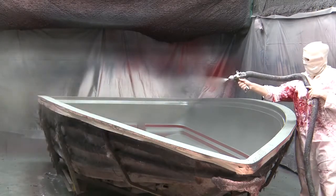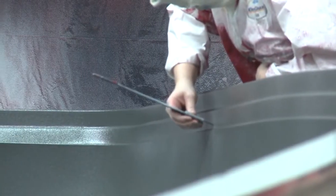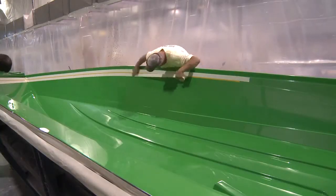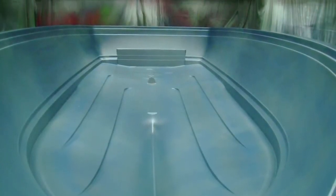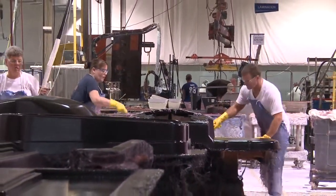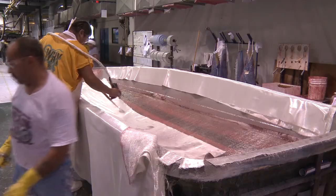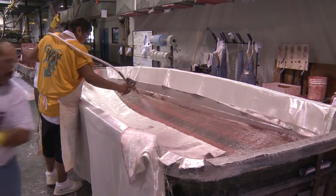By taping off sections of the molds, multiple coatings of colored gel coat can be applied to produce various stripes and other designs in the finish. A barrier coat of vinyl ester is then added, forming a protective layer between the gel coat and fiberglass. The boat's first layer of fiberglass, the skin coat, is now added. Chopper guns, which allow for precise measurements of resin and fiberglass to be blown into the mold, are used to apply this coating, providing a smooth, consistent finish.